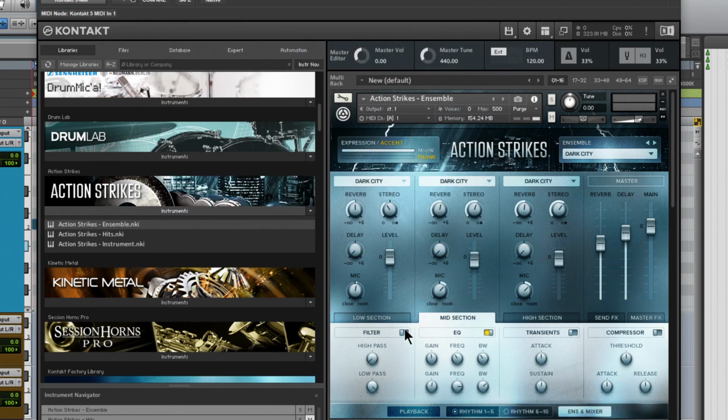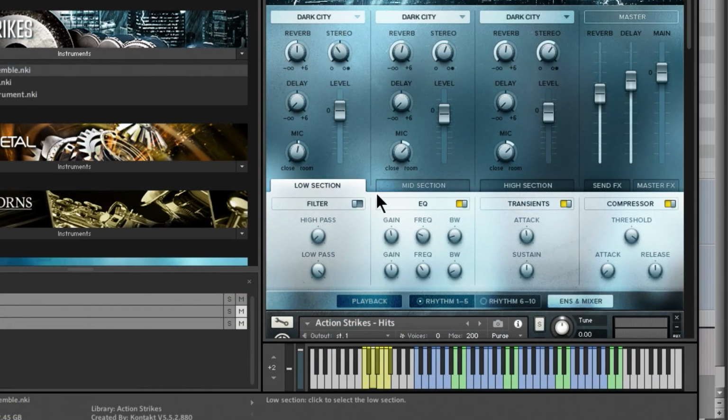So our filter here, if I turn on the filter for the mid section here, you can just select the tab there. That's on here for the mid. Let's go up here. I can use that high pass, because the high pass lets the highs pass, or cutting out the low. So if it's too boomy, you can use this filter right here.